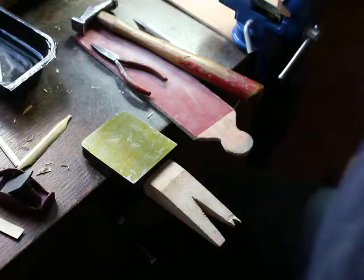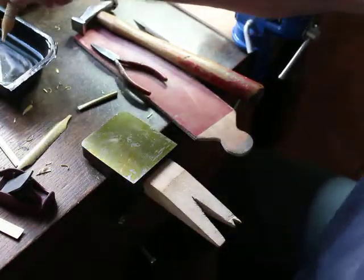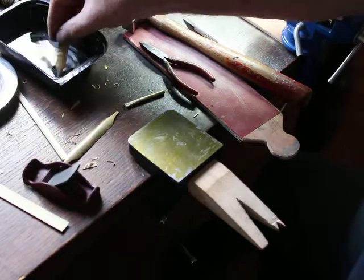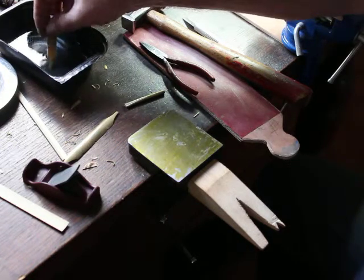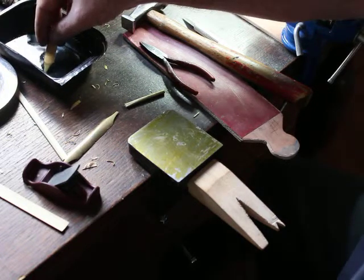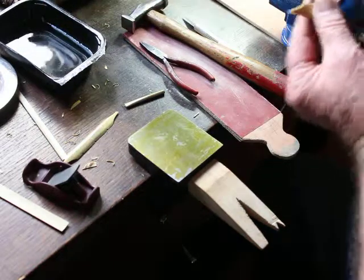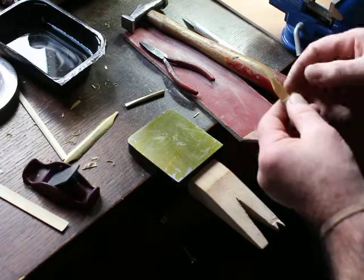Now, to tie the staple onto the cane, I'll just reposition the camera again and refocus. But I'm just going to soak the tail end of the reed for no more than a minute really, and I think this helps to just soften the reed and save it from cracking whilst you're tying it on, because you apply quite a lot of pressure to the reed as you're tying it on, it can very easily crack.